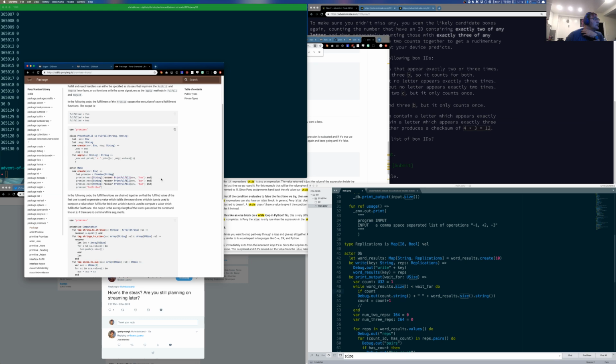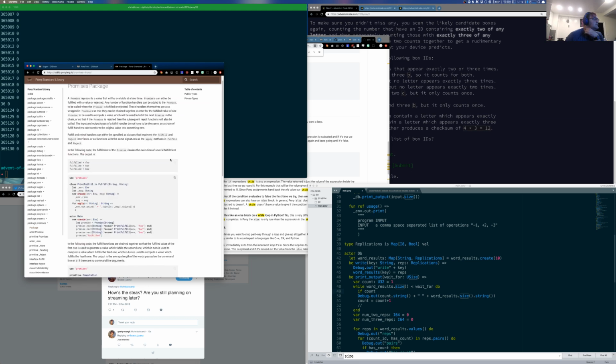Promise on X string recover. Okay, so I'm gonna scrap this silly debug thing that I'm doing here with the counts and everything, and I'm gonna try to use promises.